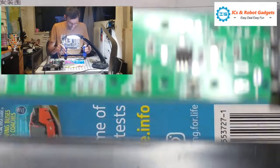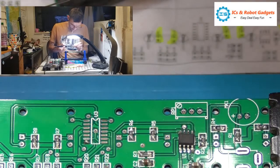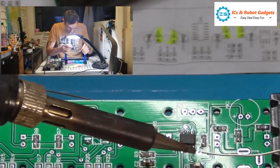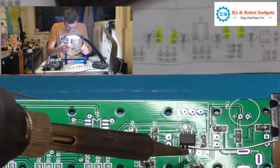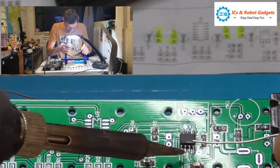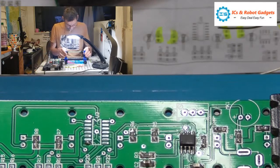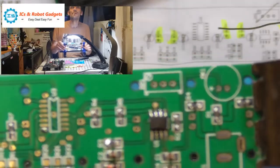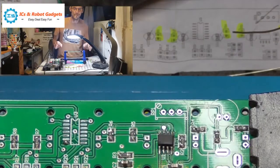Just a quick look. Okay, that's pretty good. There we go. So I'm going to try and do this side backwards. Clean the tip. Just tidy that one up a bit. You shouldn't really carry the solder, but because I'm doing it so close, it should be okay. It's probably as close as I can get in focus. So that chip is now securely on the board. There are no bridges, so I'm quite happy with that.